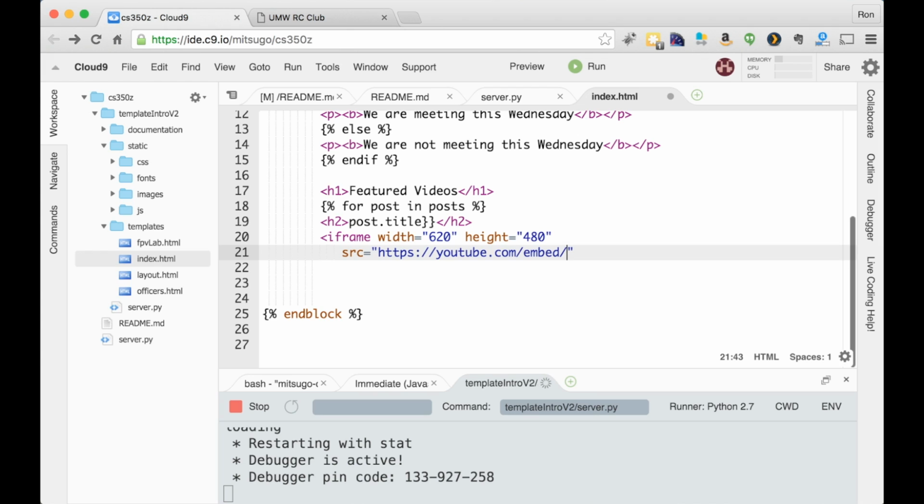Okay, now is that key to that unique video, and that was called post.vidlink. So you can see the syntax here is really similar to what we have been using, these double braces. And I think that looks good.